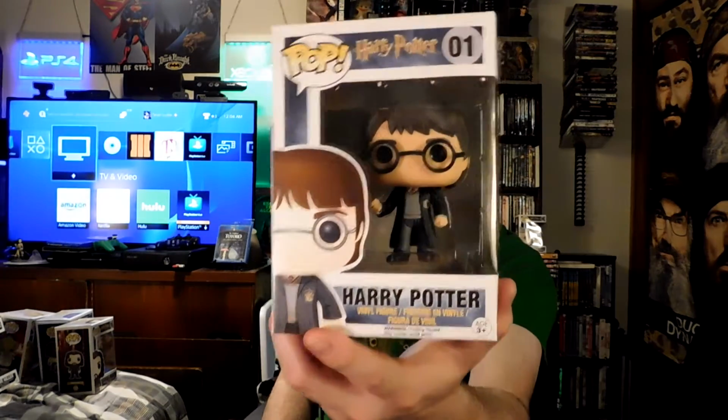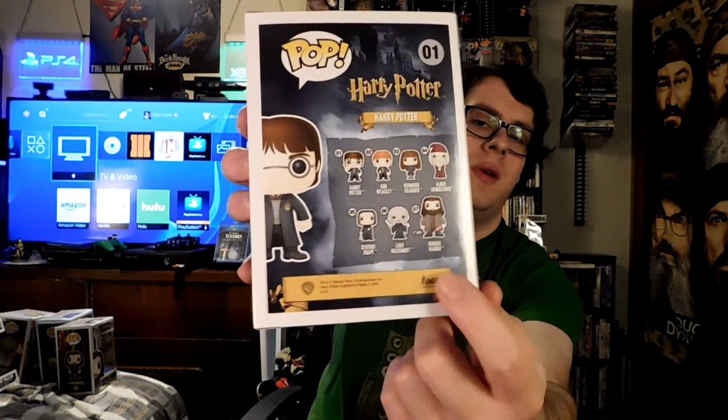I probably won't get all the variations of them. I'll just get one version, that's it. So, picked up this version of Harry Potter. Very cool. I do want to get Hagrid. I really, really do. He's actually a really big one, too. But at this point, I think I have to go on the internet to get him. But whatever. Cool. I also got Sirius Black.